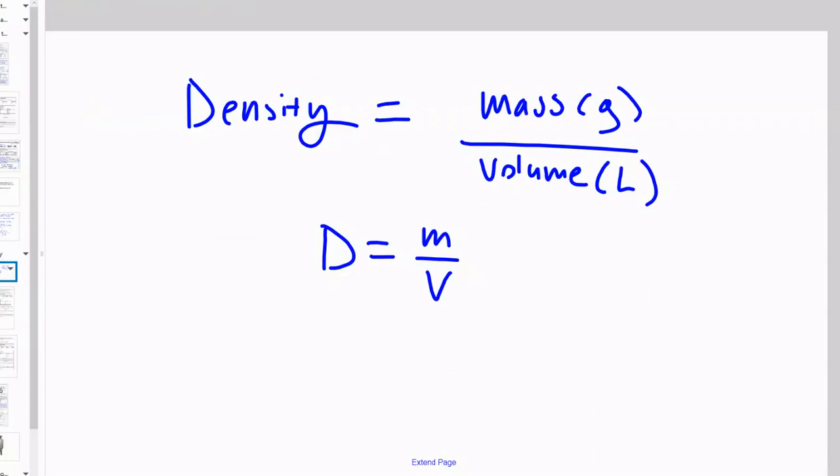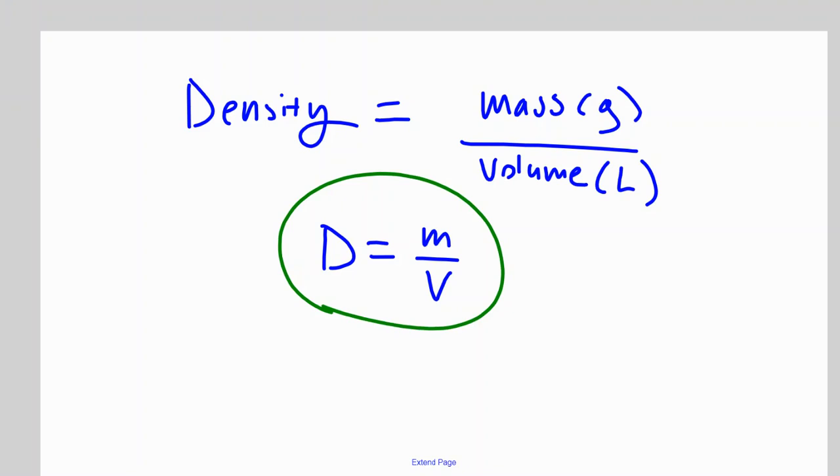Density in words and description is a measurement of how much mass you have in a particular area, how much stuff is packed into a particular space. The mathematical formula we use is density equals mass, typically in grams, although it could be milligrams or centigrams, divided by volume, which is typically going to be in liters, although again, it could be milliliters, decaliters, whatever. But most of our calculations are going to involve units of grams per liter. So the simple formula is density equals mass divided by volume. And you might recall some of that from one of our first labs of the year.